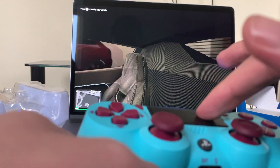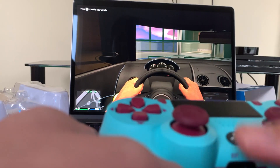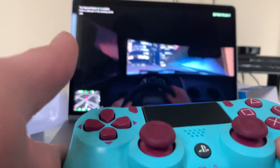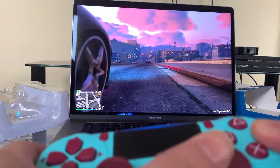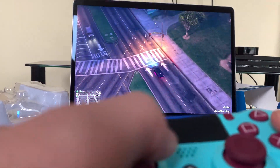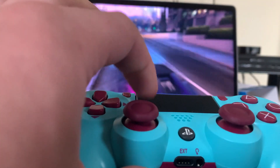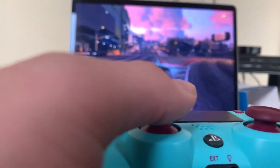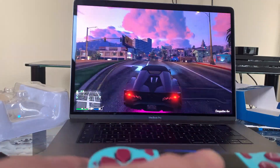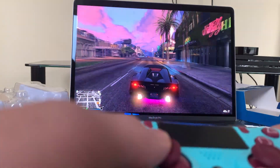Using the touchpad on top of the PS4 gamepad controller is really nice. Let's go for a drive — same buttons as the PS4 version: R2 to accelerate, L2 for handbrake, and circle to view different camera angles. Really smooth — even when driving you can look around the car. There's no lag at all — previous applications I tested had a lot of lag, but with this one there's no lag whatsoever.